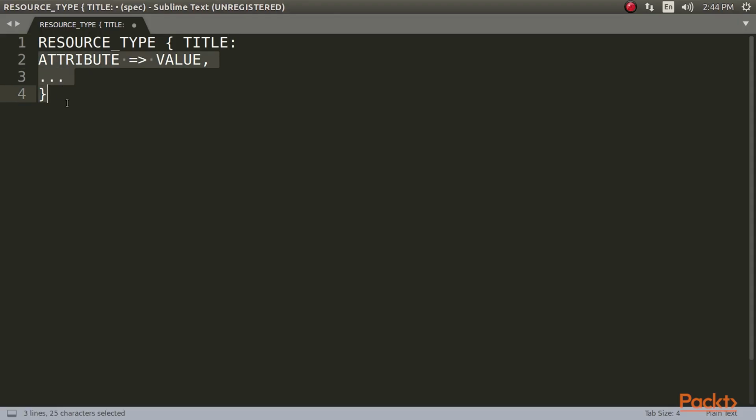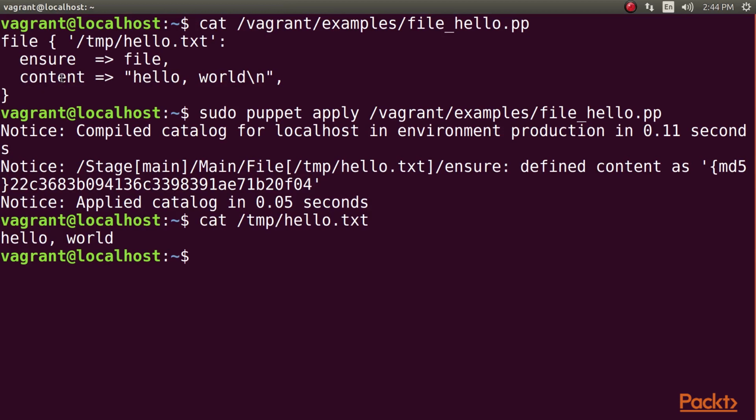The remainder of this code is a list of attributes that describes how the resource should be configured. The attributes available depend on the type of the resource. For a file, you can set attributes such as content, owner, group, and mode. But one attribute that every resource supports is ensure. Again, the possible values for ensure are specific to the type of resource. In this case, we use the file to indicate that we want a regular file, as opposed to a directory or symlink. Next, to put some text in the file, we specify the content attribute.